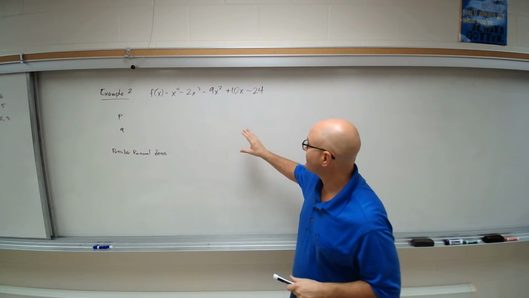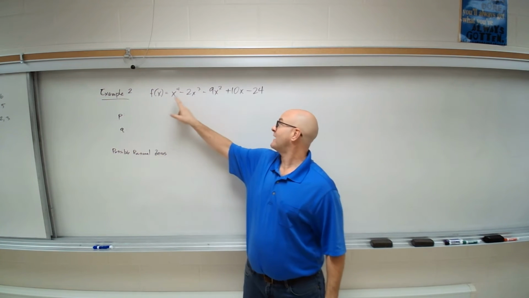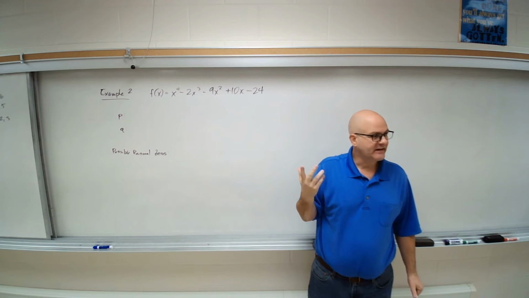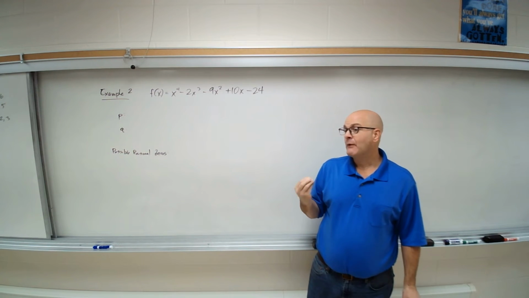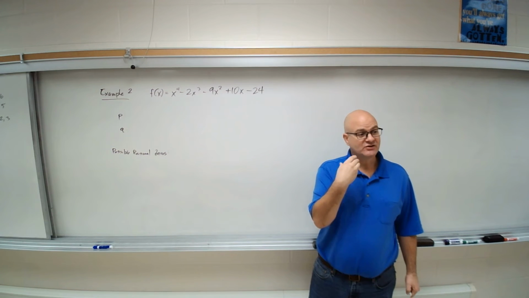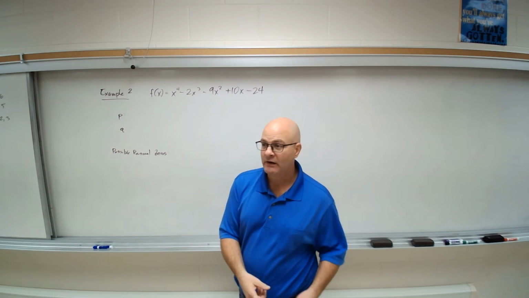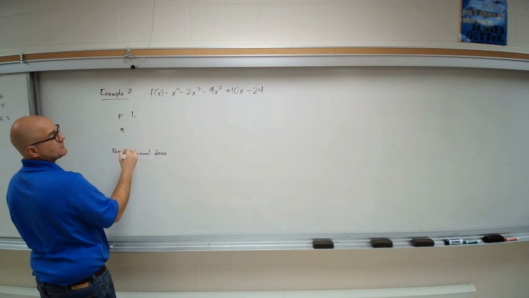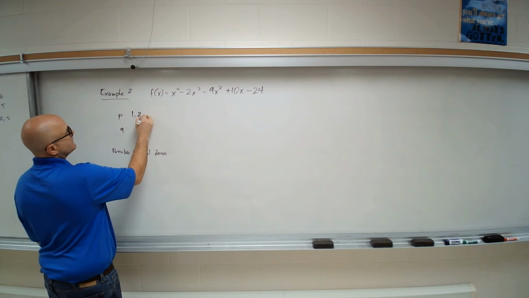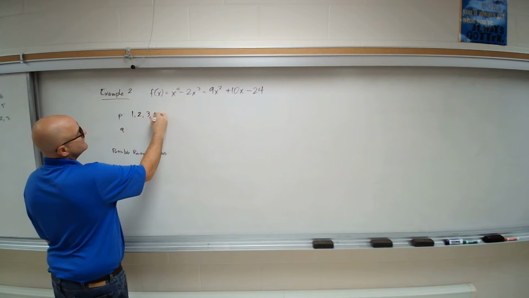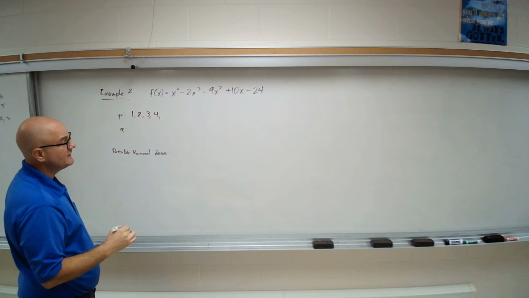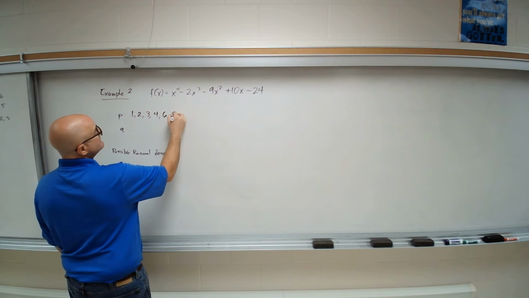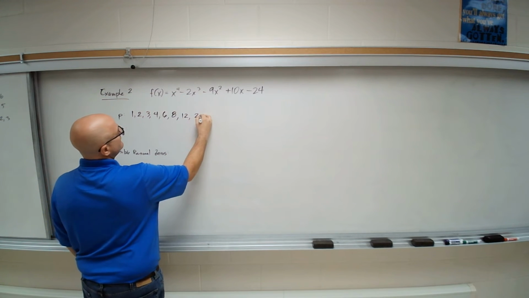Okay, so as we look at this, our p's and q's, remember p's are going to be factors of 24, correct? Or negative 24. We're going to include positives and negatives anyway, so don't have to worry about that. Now what I like to do here is I just start at the number 1. Does 1 go into 24? Sure, 1 goes into everything. Does 2 go into 24? Yep. Does 3? Yeah. 4? Yeah. 6? Yeah. 8? Yep. 12 and 24.